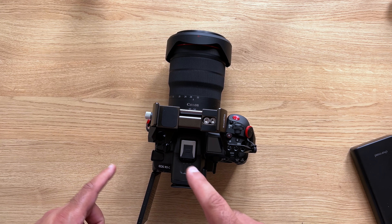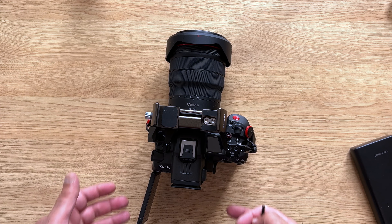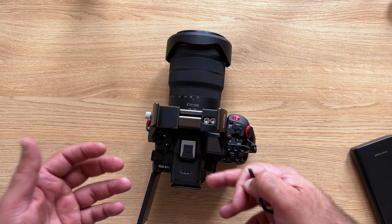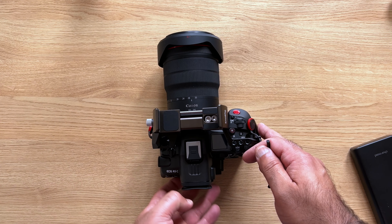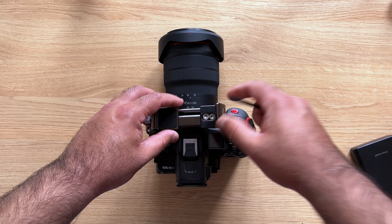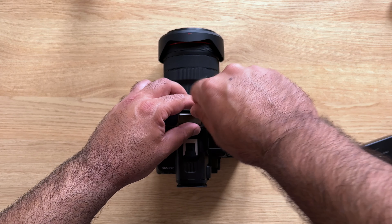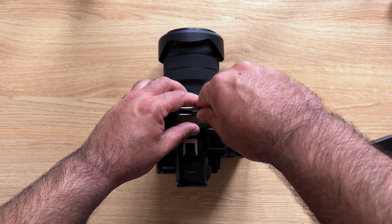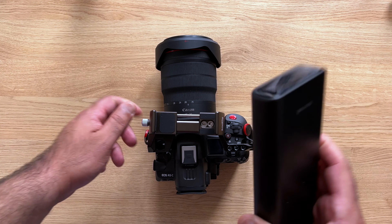If you install it on top, both screens are completely free to use — the top display and the back screen are not obstructed by anything. I've seen videos where people use V-mount batteries on rods behind the camera and then can't open the side screen, but with this setup you can easily do it. There are two types of this clamp available from SmallRig on Amazon. I prefer this one — it's roughly £10 cheaper at about £20 to £21, while the other one is £30 plus.